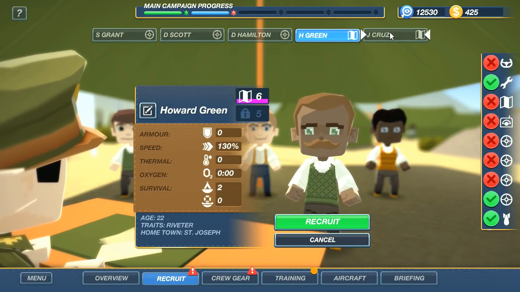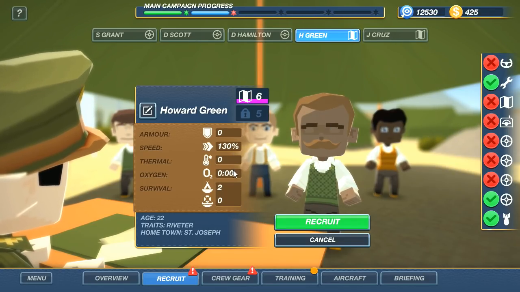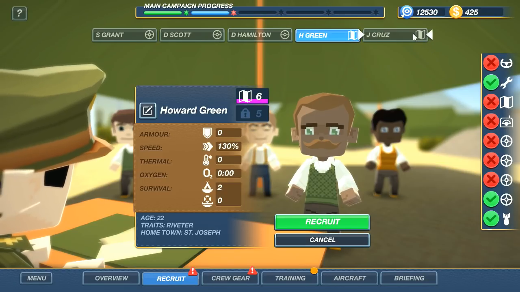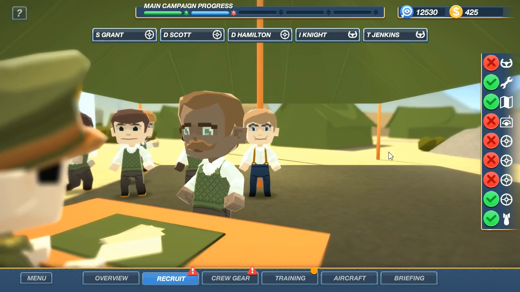Navigators. We've got Green, who has 130% speed movement, which is good, but probably not going to make that many journeys around the building, or around the aircraft. Level 6 map reading. Level 3. Well, Green's the one. Welcome aboard.